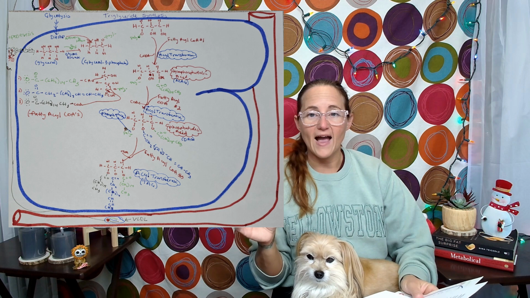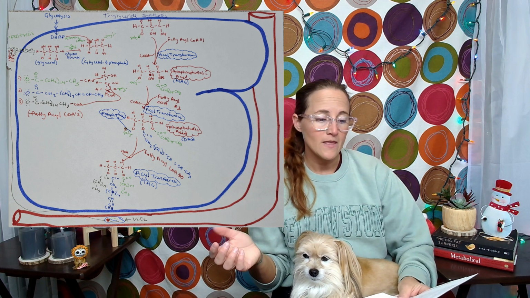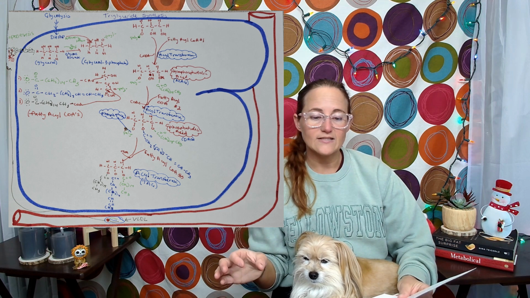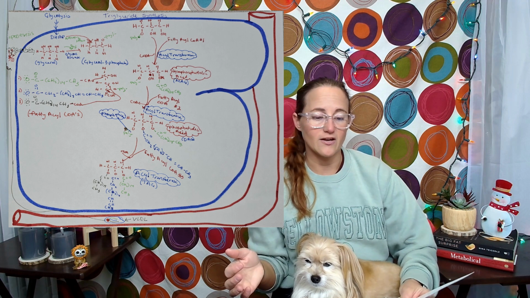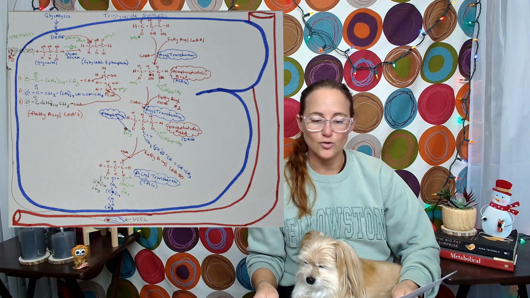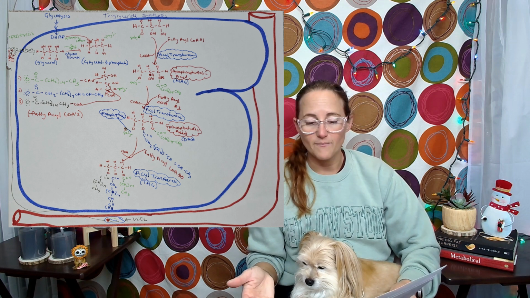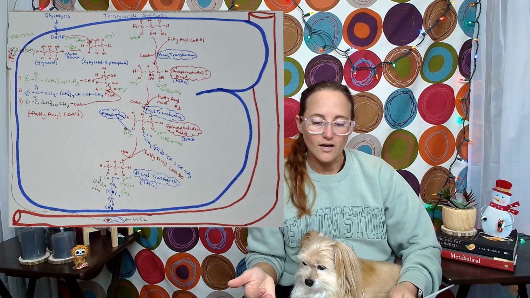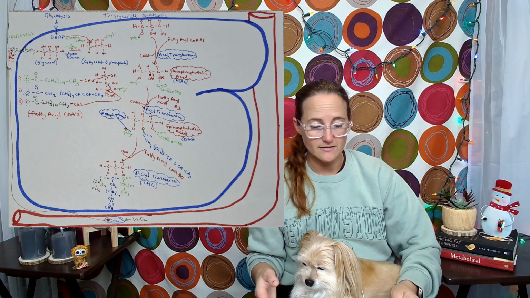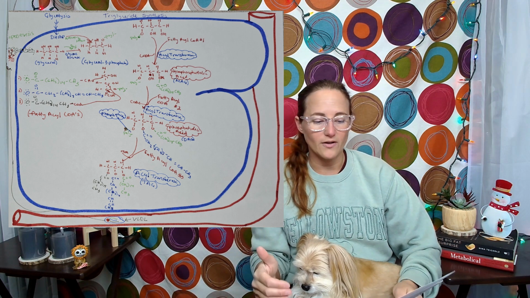The liver packages the triglycerides into lipoproteins, primarily VLDL, and then the VLDLs are released into the bloodstream, delivering triglycerides to tissues like muscles for energy and or adipose tissue for storage. This process supports energy balance by storing energy during excess nutrition intake and providing it when needed. Imbalances like overproduction can lead to fatty liver disease, insulin resistance, or other metabolic diseases. So the liver is a powerhouse, turning extra triglycerides into fuel and sustaining our bodies.